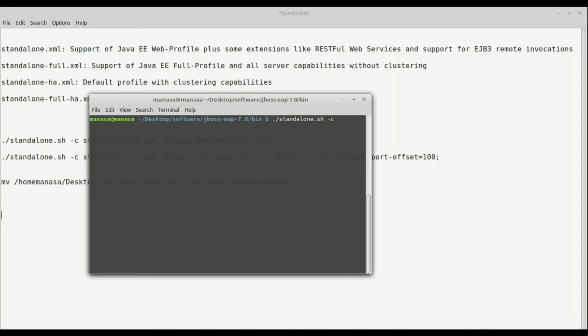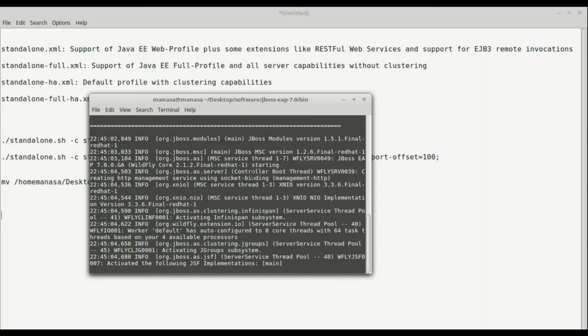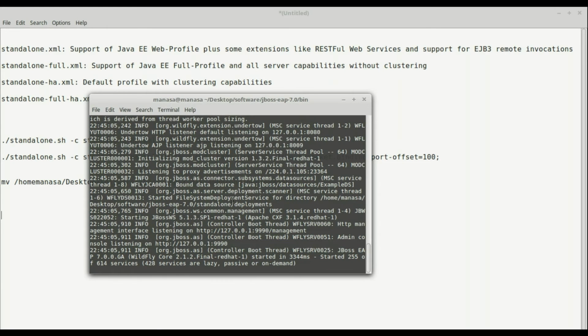The -c option defines the configuration, and here you mention the XML file which you want your server to be created with. It started. Now this means the server which is active has the capabilities of clustering.